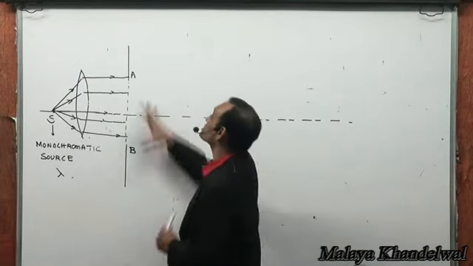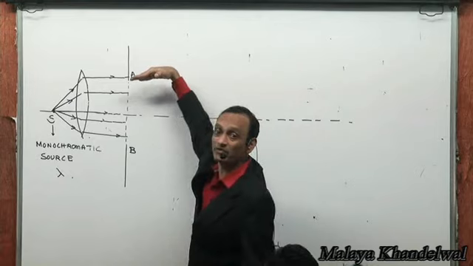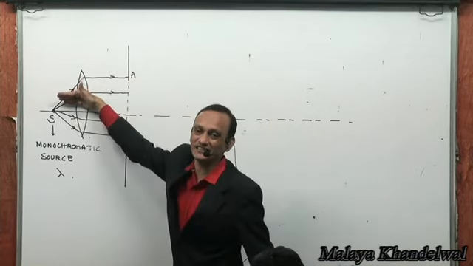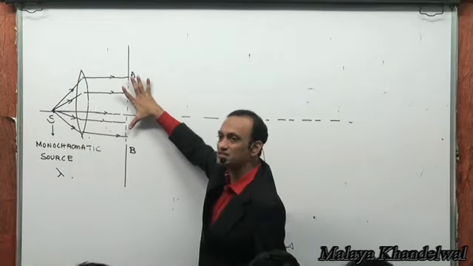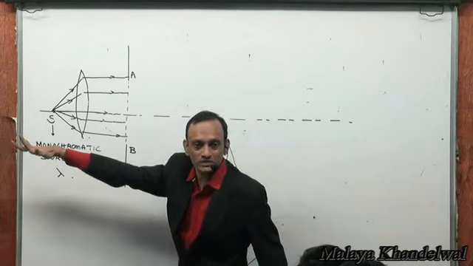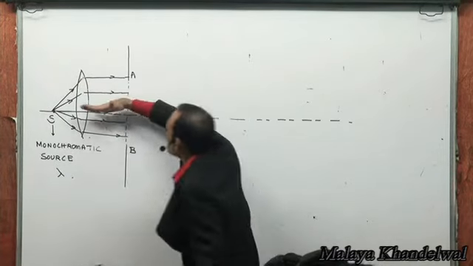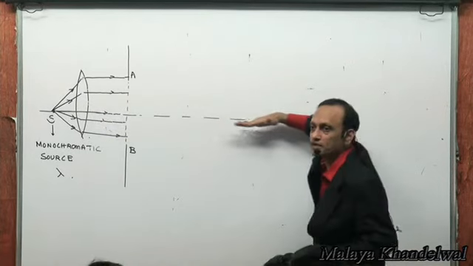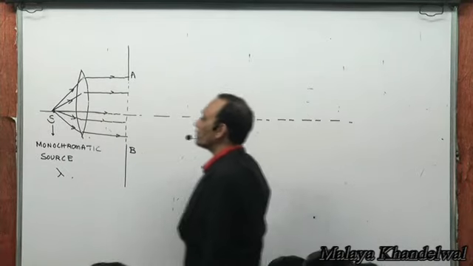Then, as far as the aperture is concerned, these rays are not coming from S, but they are coming from infinity. So it's as if the effective source, as far as the aperture is concerned, is pushed away to infinity, very far away from the source, because of the parallelism of the refracted rays. And this is the original direction of the rays.